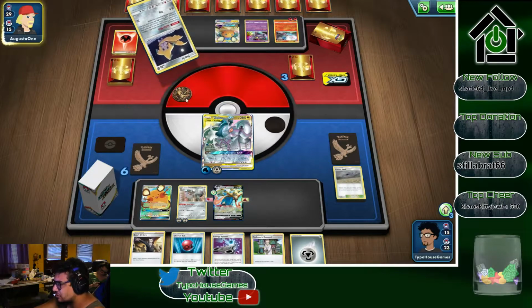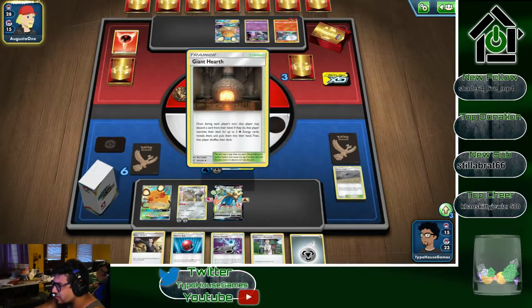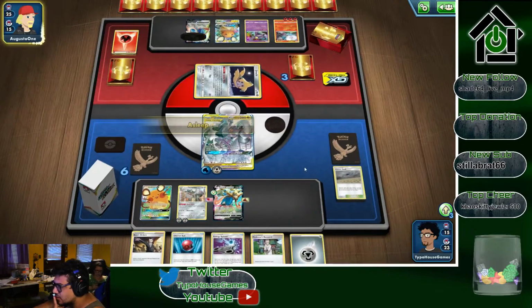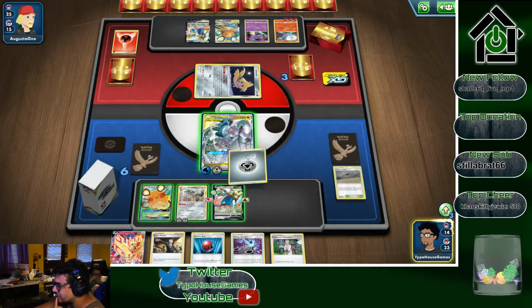He's played his supporter for the turn. He hasn't played his energy for the turn. So now he needs an energy and a way to get his Jirachi out of there. So he's got his energy in Giant Hearth. That's unfortunate for me. But, alright, so he plays his energy, he plays his Giant Hearth. Discards down to 4. Okay. We have a game. It's not a game I'm looking forward to playing, but we got a game.